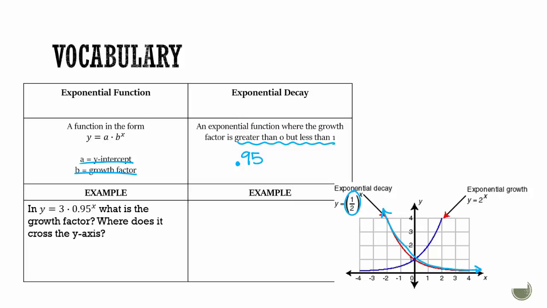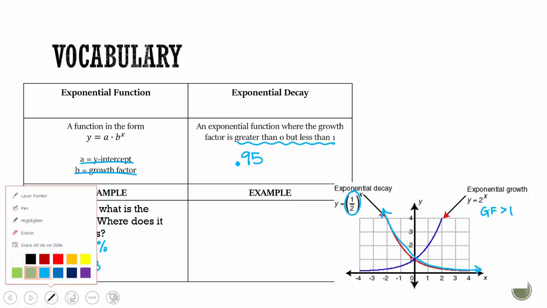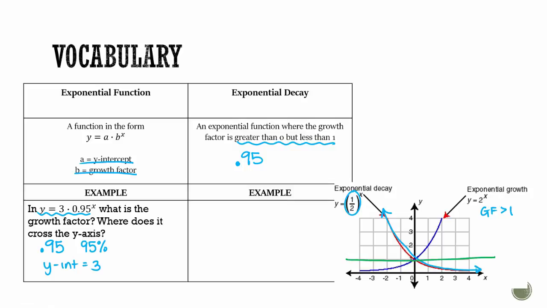So if we think back to what we've talked about here, the growth factor of this is 0.95, which means that 95% of whatever we're talking about is left after every year or whatever the story tells us. And it crosses the y-axis at three. So we can look here and see the difference between exponential growth and exponential decay. Remember, growth had to have a growth factor greater than one, and it couldn't equal one. Because the thing that happens when something equals one is one to any power is just one. So you get a straight line like this.